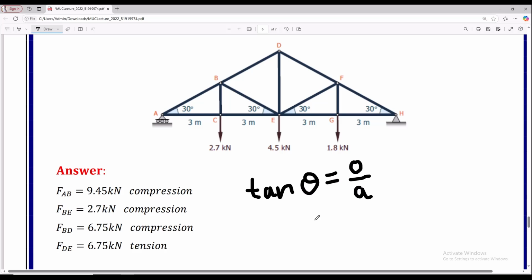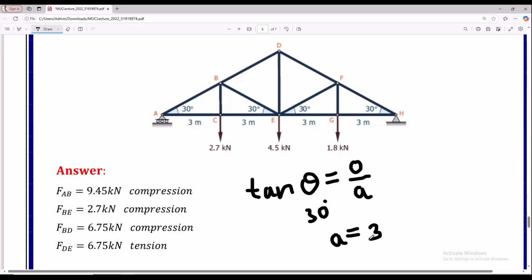This is a trigonometric equation that we all know. So here theta is 30 degree, right? Adjacent side, that goes to A, that shows the adjacent side, which is 3 meter.